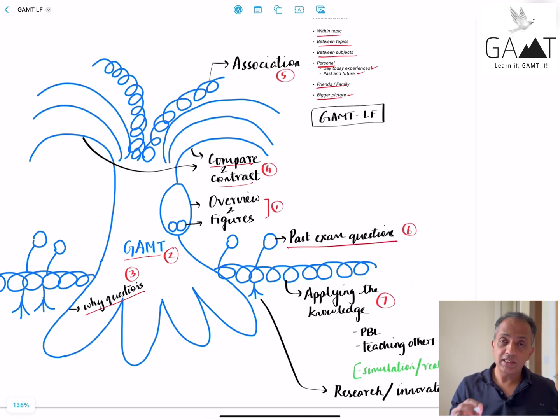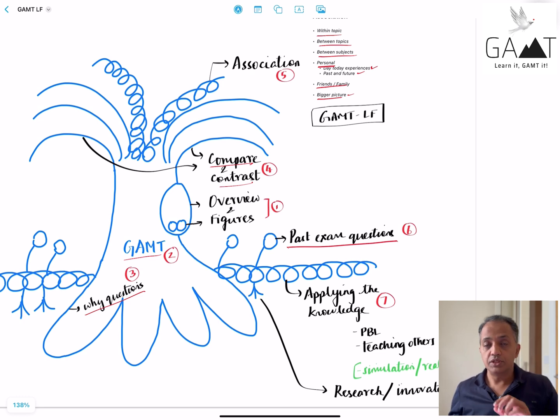So I created this as a separate zone because anybody who's prepared for a high-stakes examination realizes how important it is to do the past exam questions. Some of the experts in education even go to the level of saying that even before you read a topic or before you read a subject, you need to look at the past exam questions. That gives you an understanding of what's expected of you, what type of questions you are going to get, and is one of the very strong differentiators between high-scoring students versus regular students.